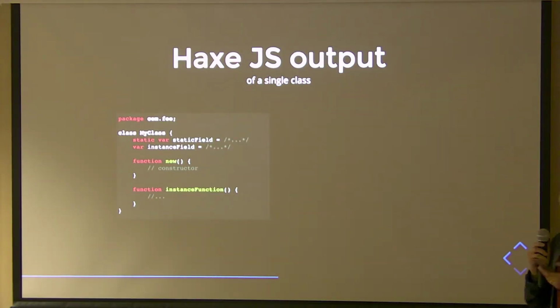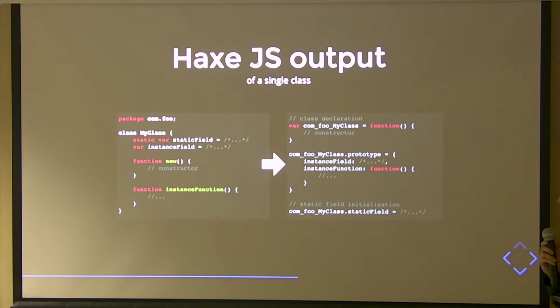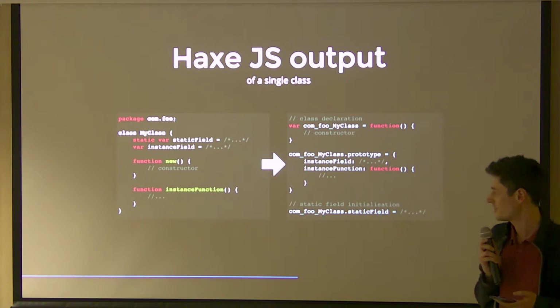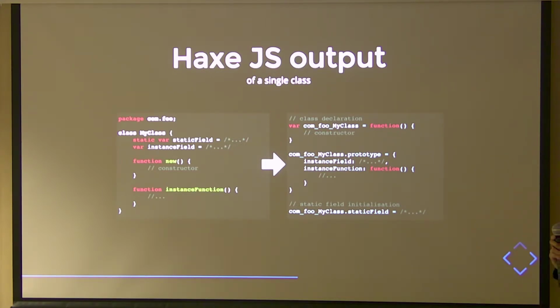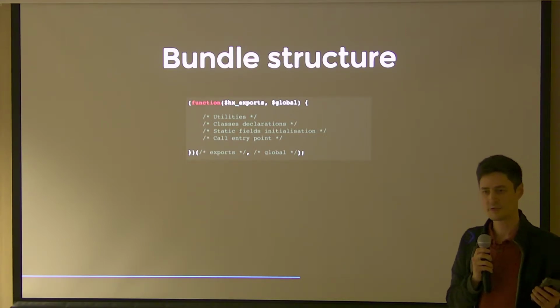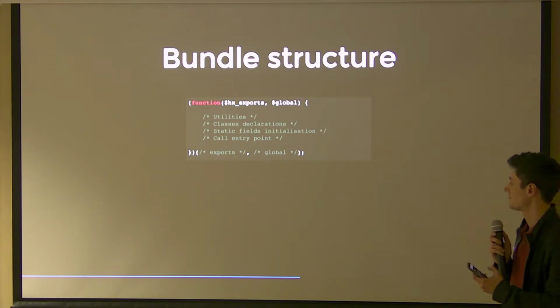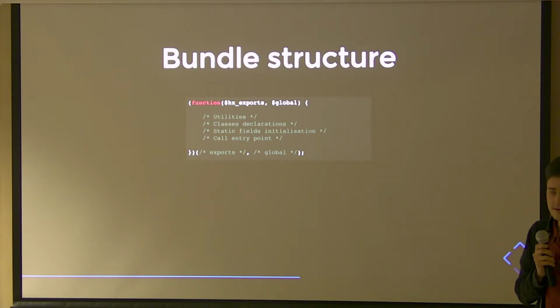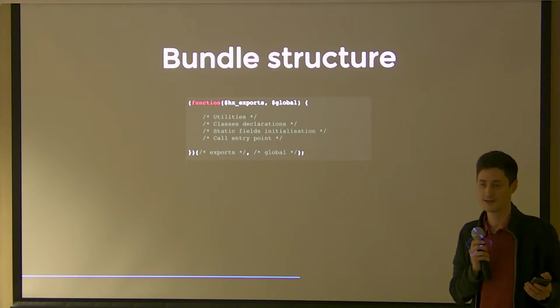So it's interesting to look at the compiled code. It's quite useful to understand how it maps. By default, the Haxe compiler emits fairly classic ES5 prototype code, where the constructor is a function, the static fields are initialized later, and the instance methods and fields are on the prototype. You can imagine that all your classes are going to be transformed individually, and they are going to be put together into a bundle, which is, unsurprisingly, an auto-executable anonymous function. So everything inside is private until you decide that it has to be public.